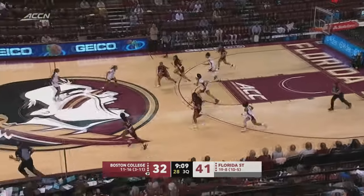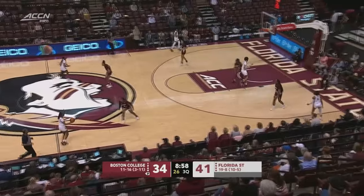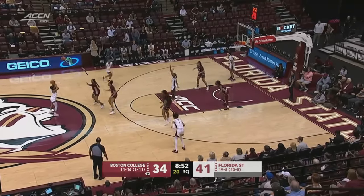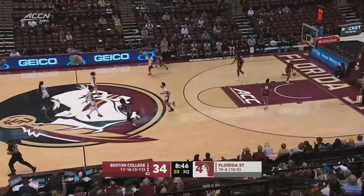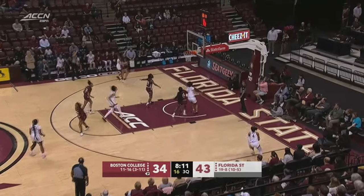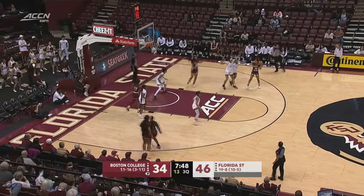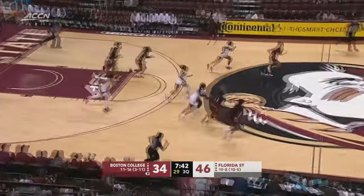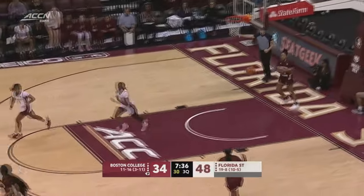Ivey averaging just over five per game. Wagner able to get four points for Boston College to cut that lead to seven — that's a good start for B.C. Got two stops on the defensive end. K.K. Timpson just gets loose underneath. Florida State hasn't allowed more than ten offensive rebounds in only two games this season. Mario Gordon opens up the second half with a three ball, trying to slip it to Sidberry. Back iron tipped out to Taniya Latson — rumbling down the lane and an easy layup, making 20 for Latson.